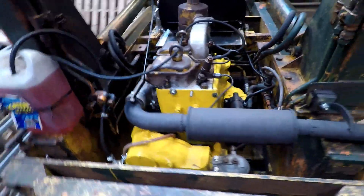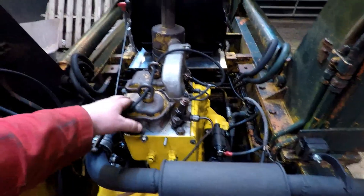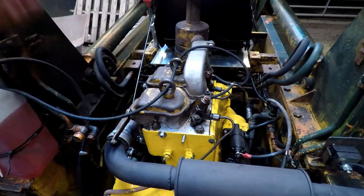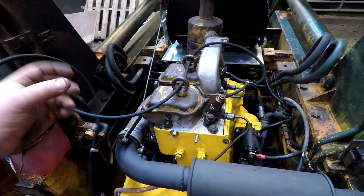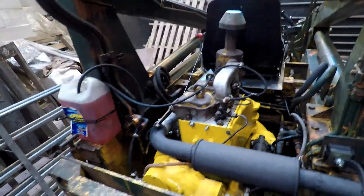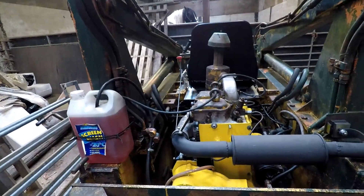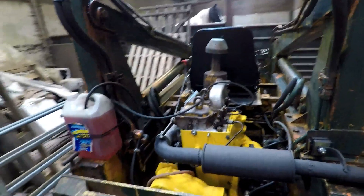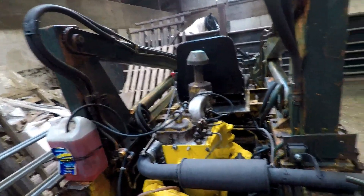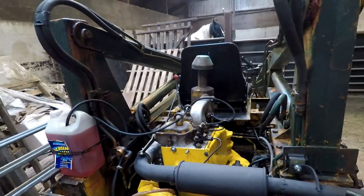I got this vehicle as scrap because the previous Ruston engine was seized. The previous exhaust was upright with no cap, and when I found it there was about two or three inches of moss in each cylinder. I did manage to get one cylinder unstuck but the other is still seized even after six months of diesel. I will get it sorted eventually, but I have to get the bottom chest side off so I can get the rod off and lift the barrel out.